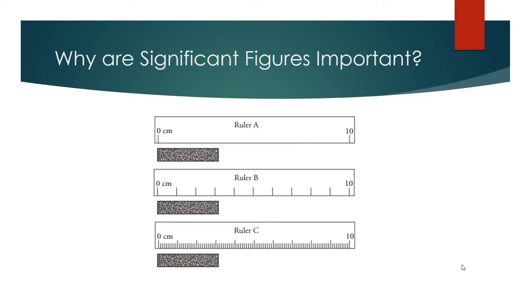So essentially, significant figures are important because of the devices that we use to measure. Let's say you had this bar that you were measuring and you were provided these three different rulers. You can see right away that there are very different amounts of increments provided by each ruler, and you could safely assume that ruler C would be a much more accurate measuring device compared to instrument A. So significant figures are important because of your measuring device.